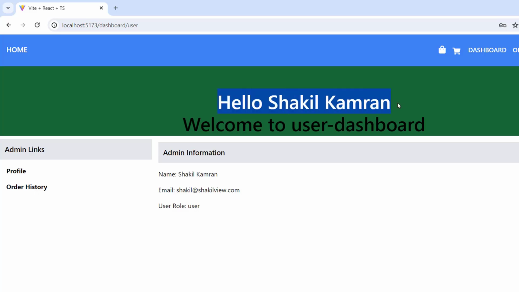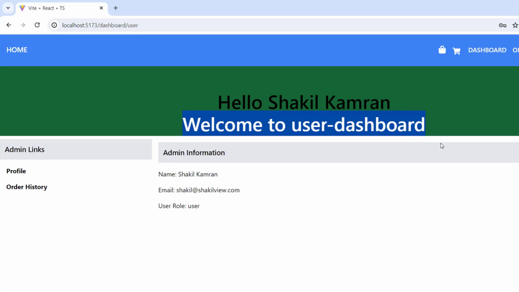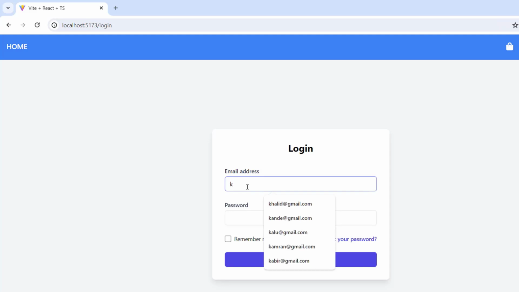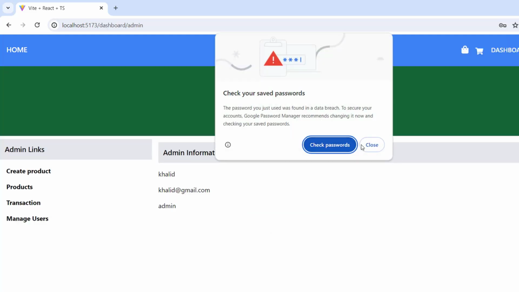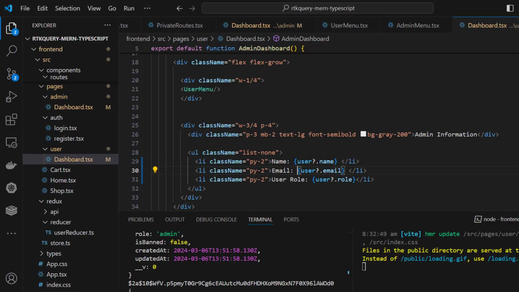So hello Shakil Kamran, welcome to the user dashboard. Previously we got the admin dashboard. So both our admin dashboard and user dashboard are dynamic. Now we need to navigate to create product, transaction, manage user, everything.